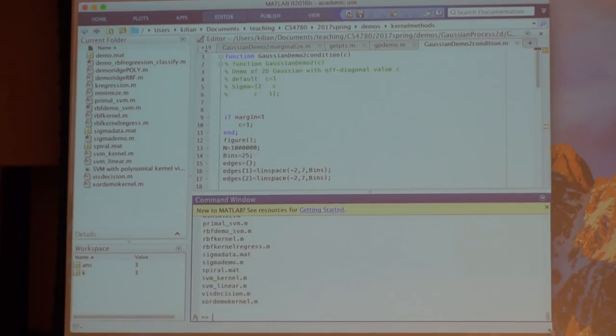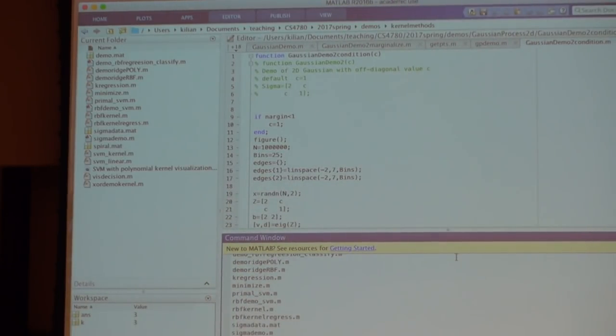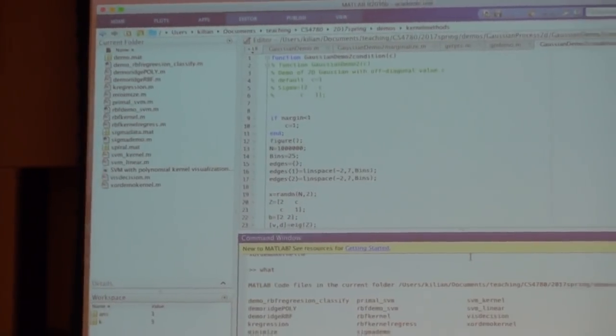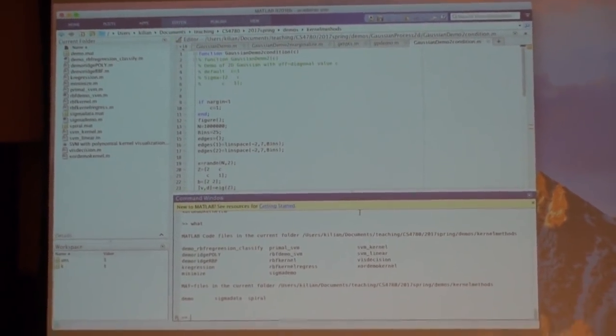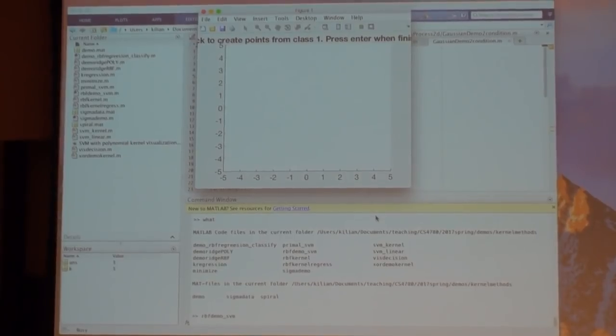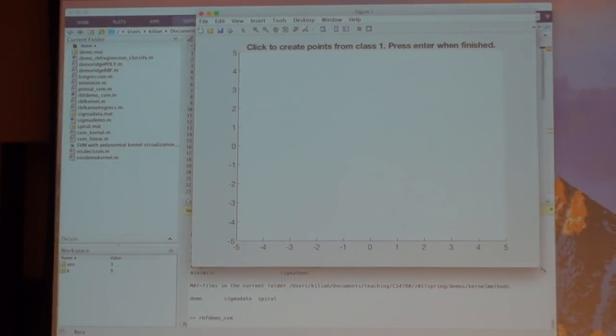Okay, but just to wrap this up, let me show you one more time the SVM demo, because now that you understand it better, it may make a lot more sense to you. So let me just create a data set. Here's a data set that is not linearly separable. For example, I have a bunch of negative points around the circle, and my positive points are in the center.